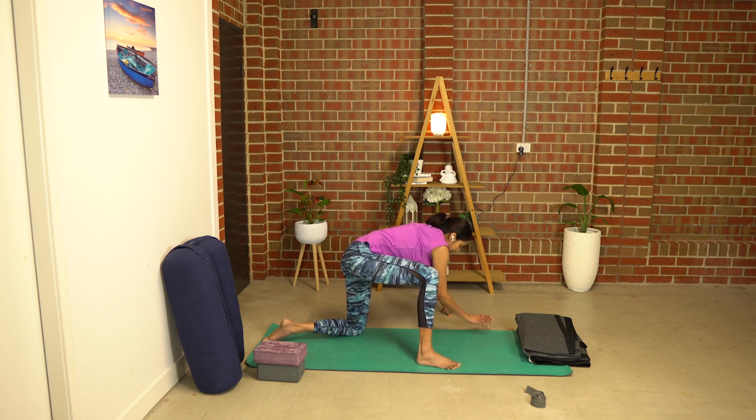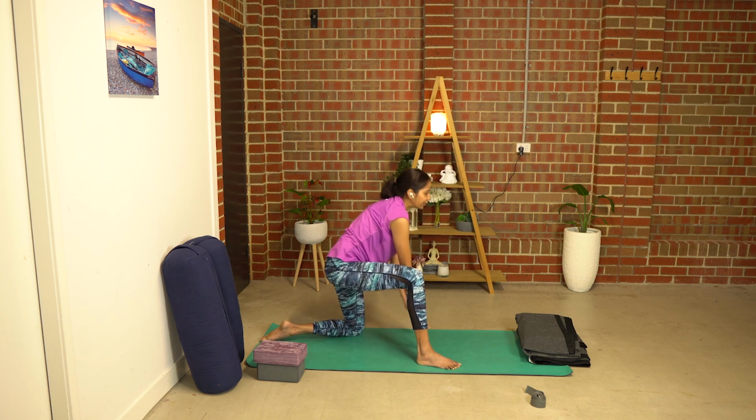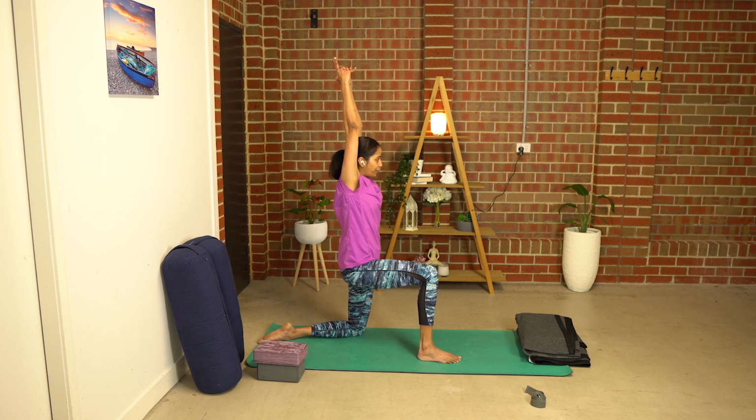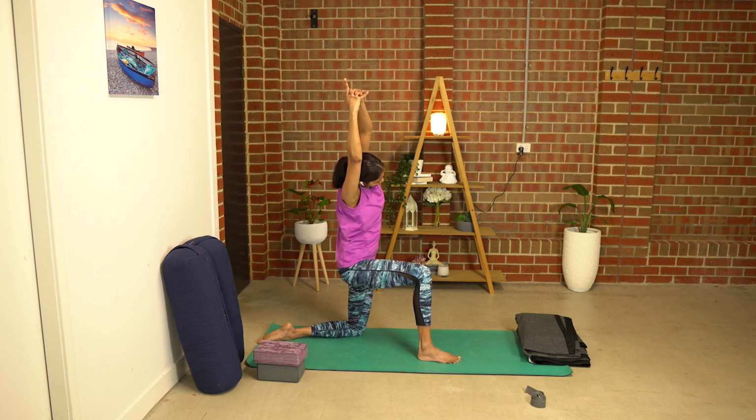Beautiful. And come back to center, taking your time. Slowly rise up, joining the palms, pointing the index finger up. Breathe in and bend to your left side. Breathing in up and bend to your right side.